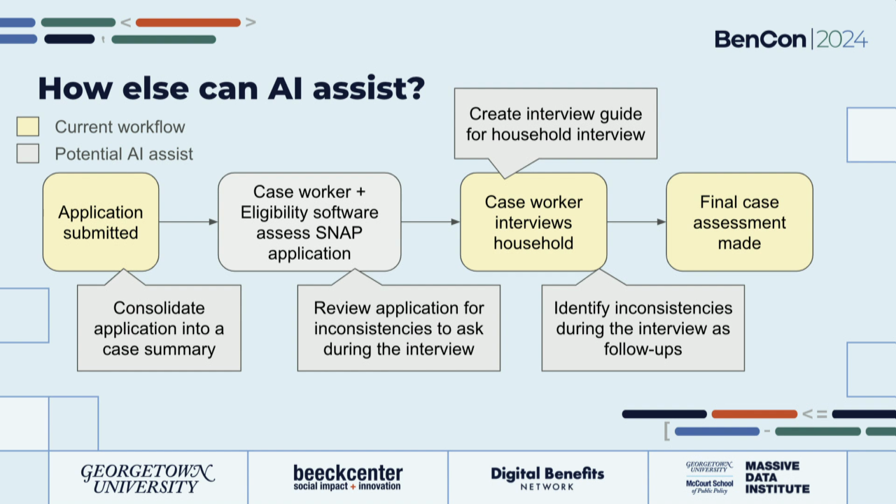Michael helped us identify several different ways that we could consider exploring the impact of an LLM. For example, in the first step, when an application form is submitted, perhaps we could use an LLM to create a more readable text synthesis that someone could ingest more holistically. Or we could potentially ask an LLM to review the text application to identify inconsistencies that are commonly already identified by the SNAP QC data for the caseworker to follow up with during the interview.